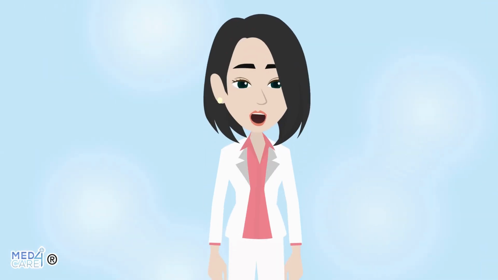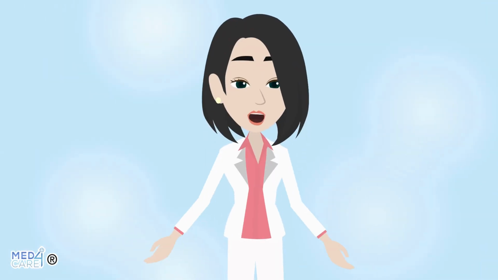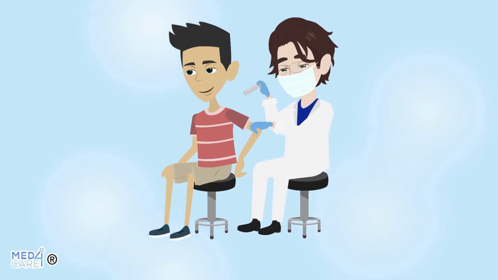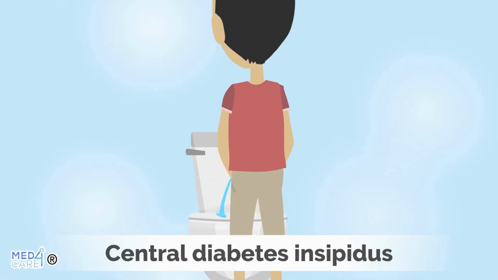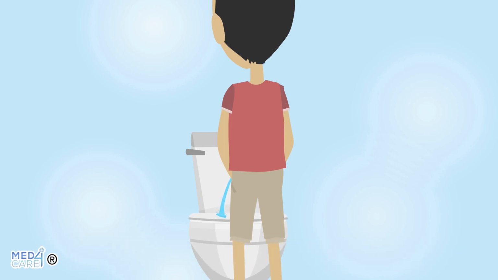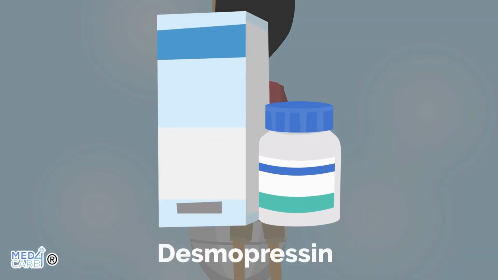The optimal management of the patient who manifests polyuria depends on the underlying etiological substrate. For example, in the main cause of polyuria, diabetes mellitus, the patient must undergo appropriate therapy, usually based on insulin, biguanides, or incretin-like drugs. In cases of central diabetes insipidus, it is sufficient to replace the deficiency in the production of the hormone ADH with pharmacological analogs such as desmopressin, to induce the same effects of the endogenous hormone.